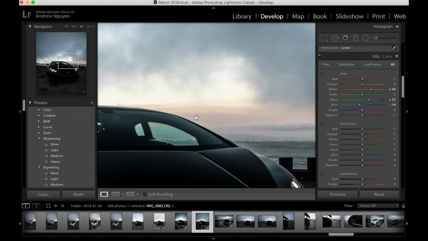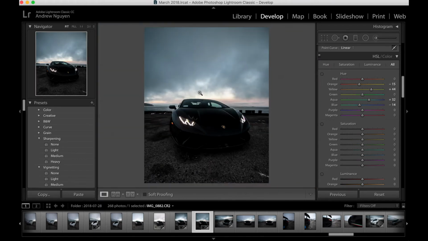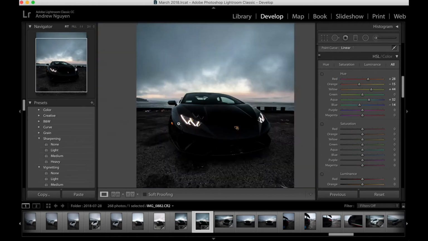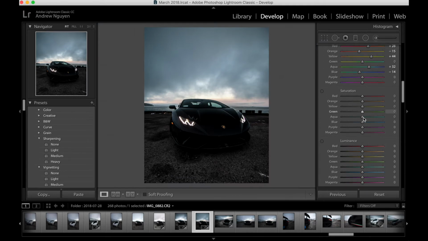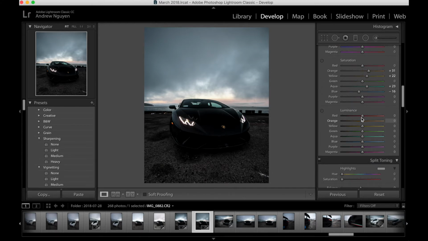Orange, so the skylight right here, this sunset looking area, this is honestly the perfect amount of sunlight for a picture with very little colors. Reds, bring it up to the orange because the side markers are orange. Saturation, decrease the blues just a tiny bit. There we go. Up the aquas, up the yellows, up the oranges, so that way the color is more brought out.